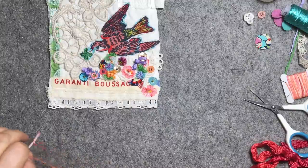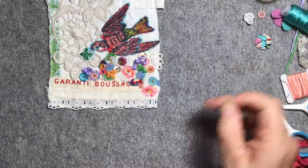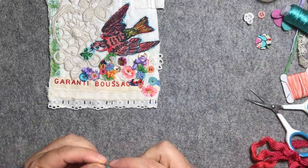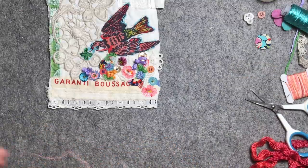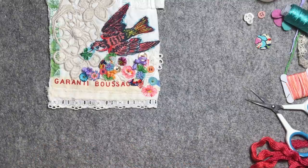Now I'm going to embellish one of those flowers. So I've got a DMC variegated thread that is a pale yellow, peach and pink. And I'm going to do the painting with thread technique on that pink flower.